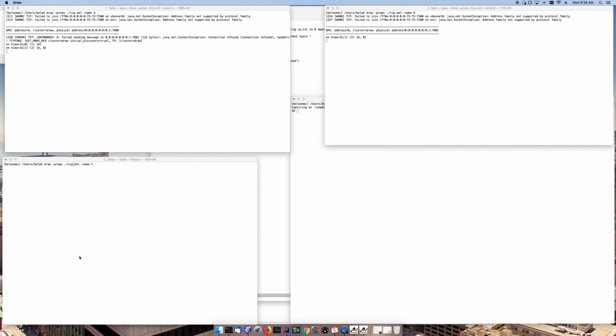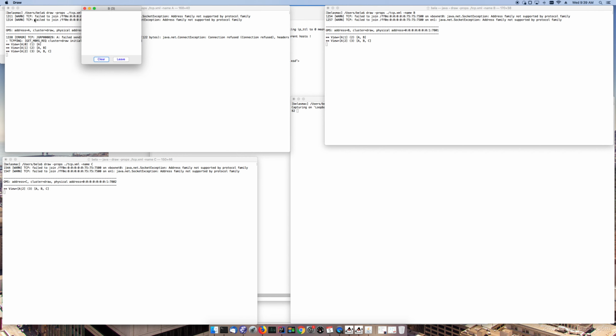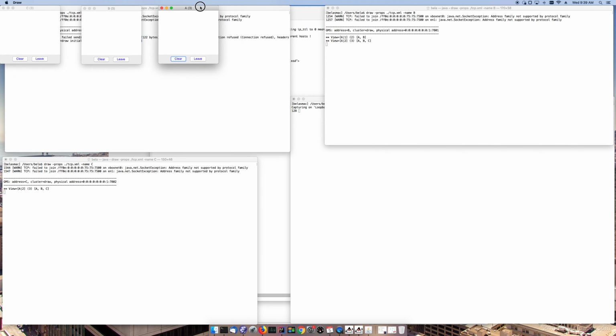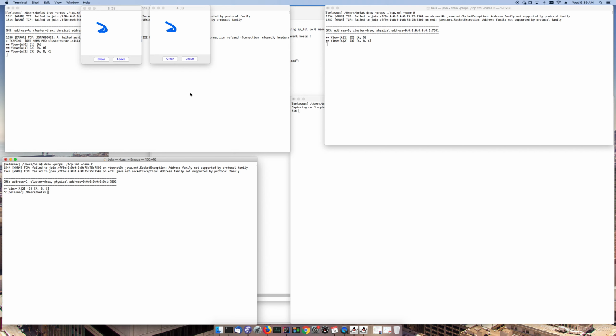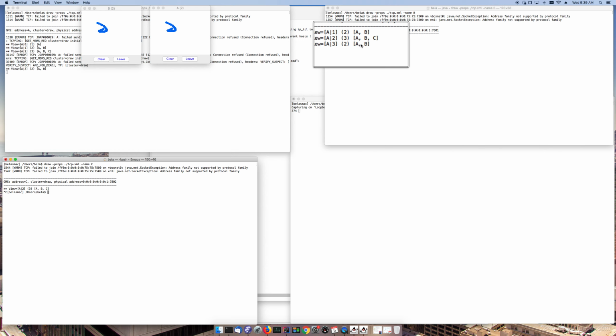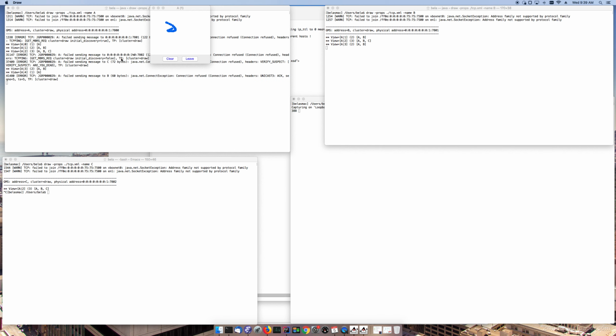We started B, we started C, now let's generate a little bit of traffic and then kill C as before. Once the view changes to AB, let's then leave B and kill A. See, the view was changed. So we leave B and we leave A.